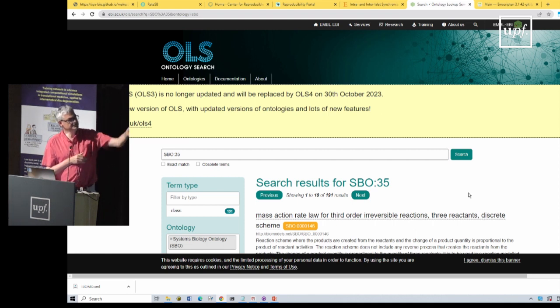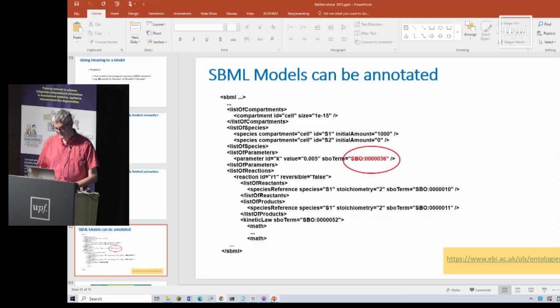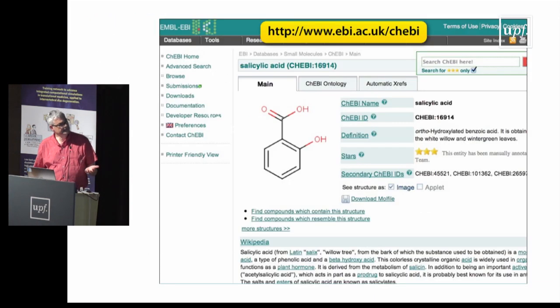Okay, this is also hosted out of EBI as well. So we rely a lot on the European Bioinformatics Institute for this stuff. So you can do that. You can annotate with ChEBI, UniProt, whatever you want to identify all the various components you have in the model. So this becomes useful, for example, when you want to automate merging of models. So you can identify the common pieces and bring them together.